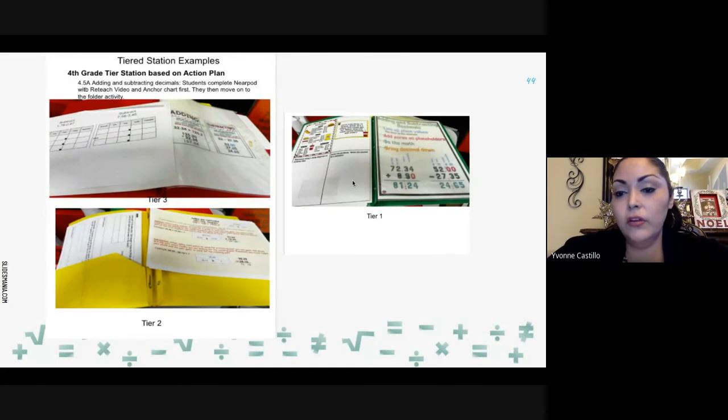The anchor charts are in there for the kids to be able to refer to, because we still need to have that reinforcement. These are skills that the students needed help with. And so this helps us kind of multiply ourselves. We can work on one thing during small group, and then we can have the kids doing something else on their own. And they still have your support if you recorded yourself or found a video that will really help the kids be able to move on and work on what they need to.